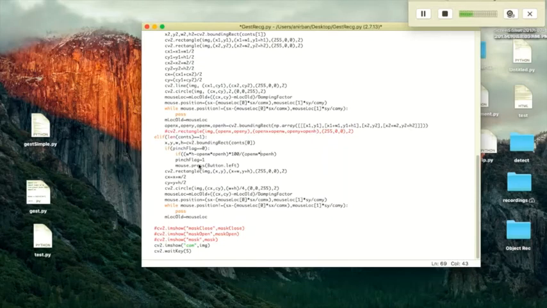This can be positive or negative, so we have to use something called absolute. So we will be using the absolute, abs, of the entire value.